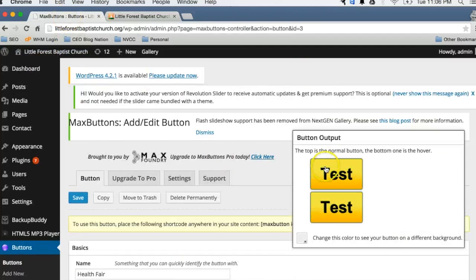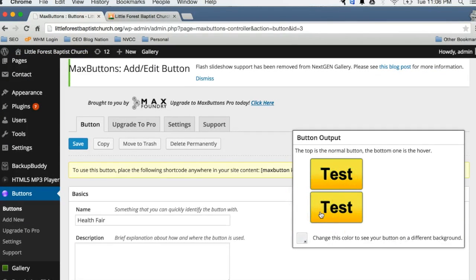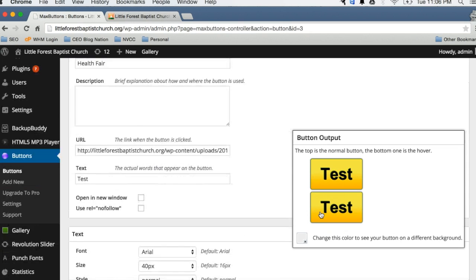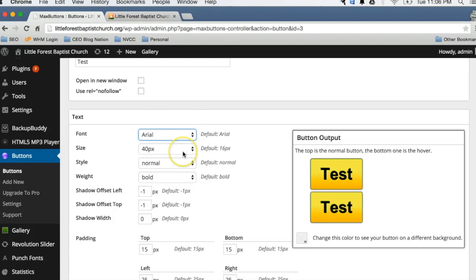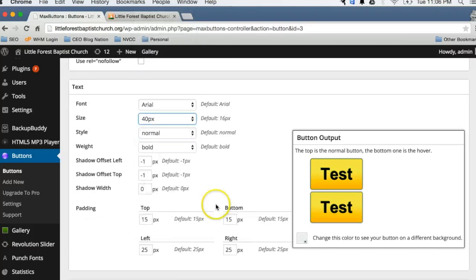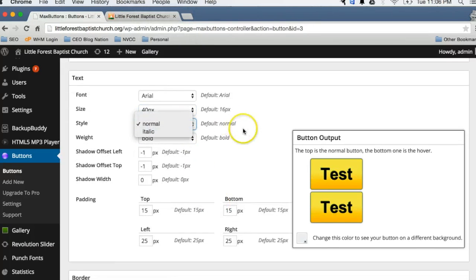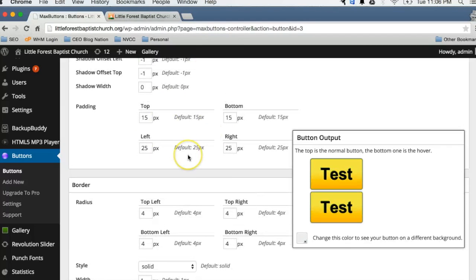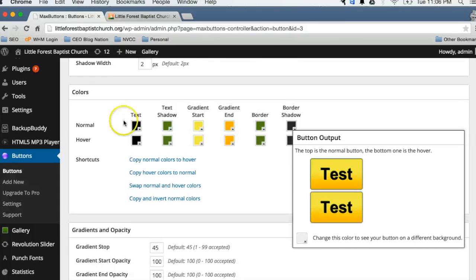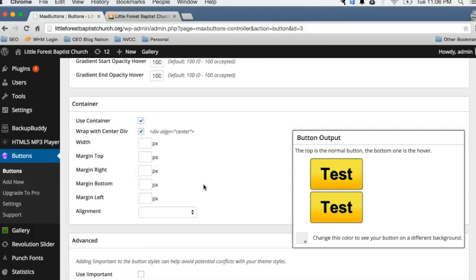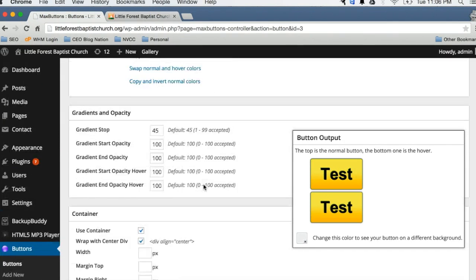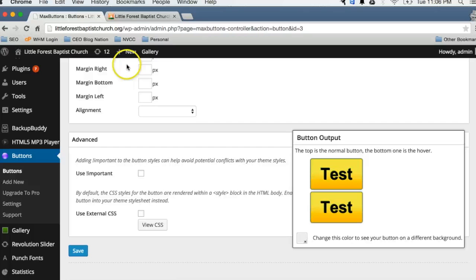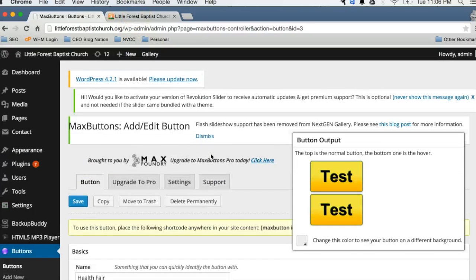And there's a lot of different options you can have here. You'll actually see that there are different outputs, so you can see whether or not you want to change the font to a specific font that's built into the site. You can change the size and the style, normal or italic. You can make it bold or normal. You can do padding if you want padding around it, border, the colors and gradients. There's a lot of different options that you can use for this free plugin. But the whole idea is that once you make a change here, you hit save and it's automatically going to change as long as the shortcode is there.